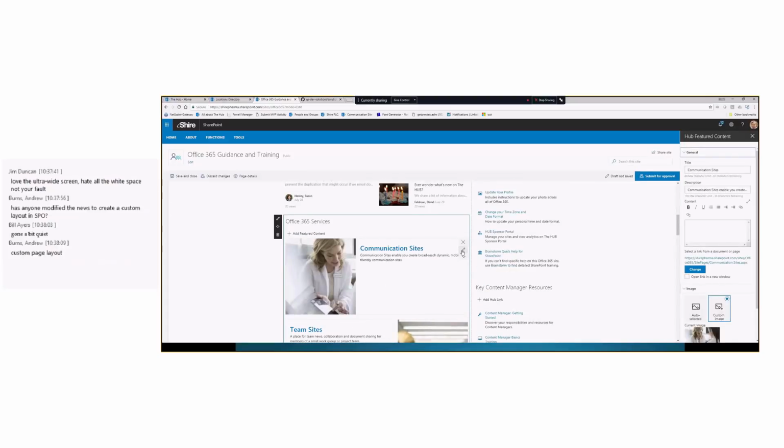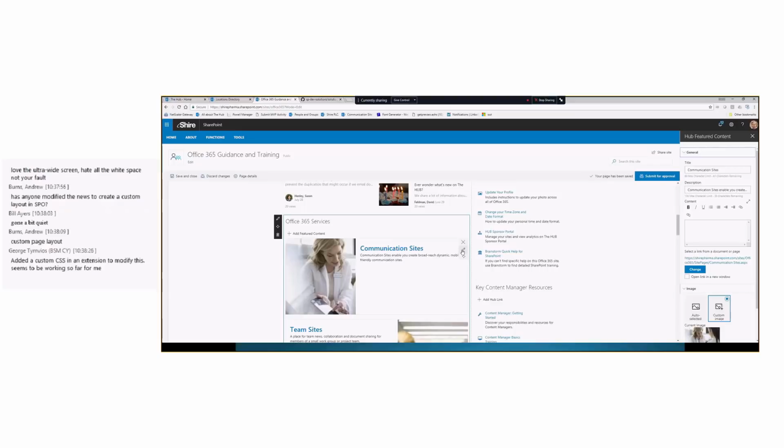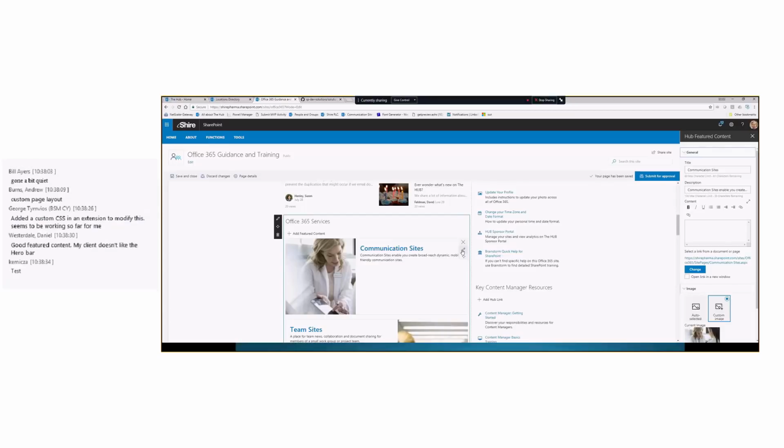Mike, any chance you could actually reduce the volume on your side? Because the pings, whenever somebody sends a message, it sounds really hard on our side. Sorry about that. No worries. Is that better? Yep, much better. Thank you.